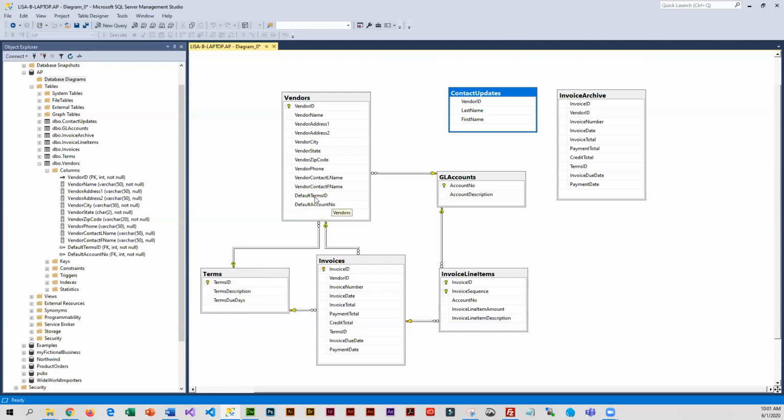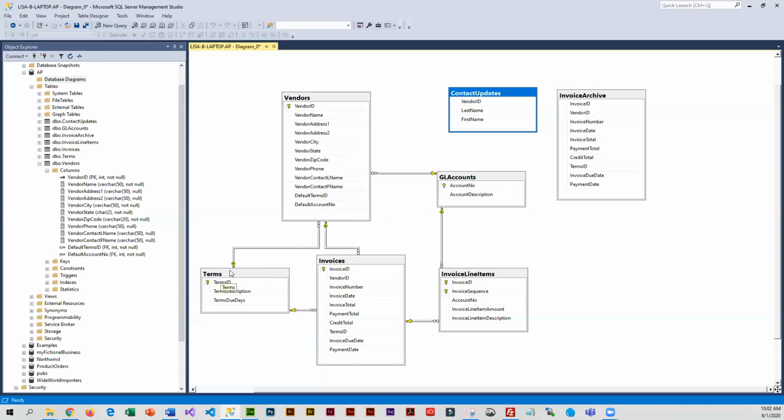You'll notice that foreign keys do not have to be named the same as the primary key. What has to be the same is the data. Okay, so it's the data that matters. So if we have terms 1, 2, 3, 4, 5, that's all that we can have in here. And if we have account numbers 1 through 50, that's all that we can have in here. Okay, so we use our foreign keys to connect tables. You will be learning a lot more about that as the course progresses.